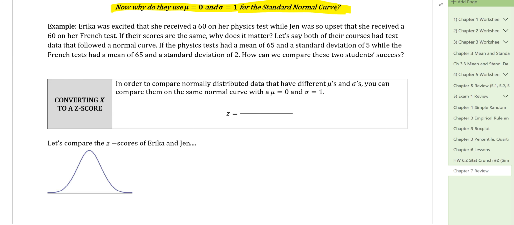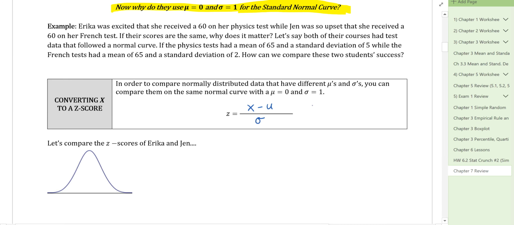Well, if we convert both of those scores to a standard normal, we can compare them easily. Note that they both are normal with a different mean and standard deviation. So step 1, we're going to convert them to the same normal curve, which is called the standard normal. To convert x to z, we use the conversion formula: z equals x minus mu over standard deviation. So we can use that formula to convert them to normal 0, 1.